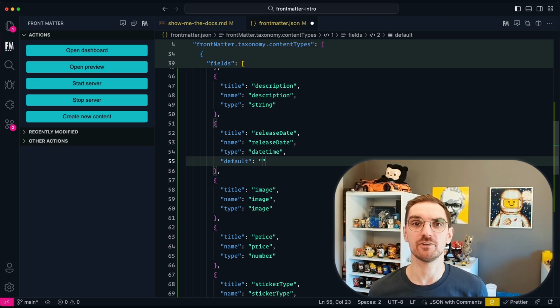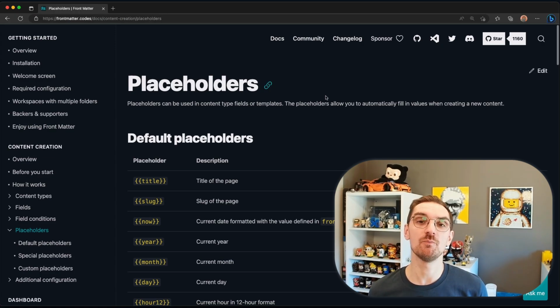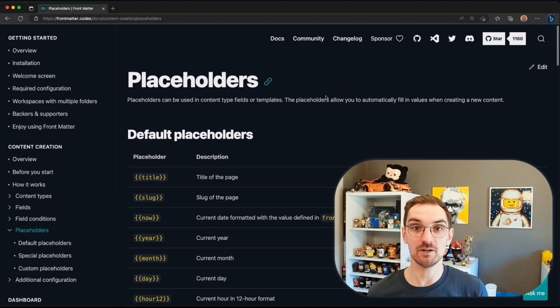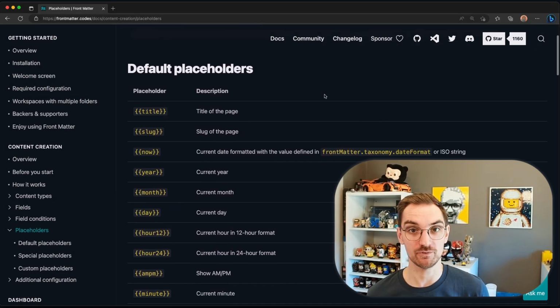And what are placeholders exactly? Placeholders are a way to automatically fill in field values based on something that either comes from Front Matter or from your own code. On the documentation of placeholders, you can see a couple of time placeholders that are known as the known placeholders in Front Matter.